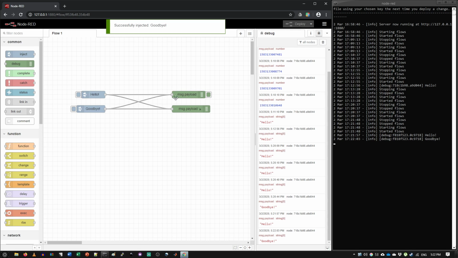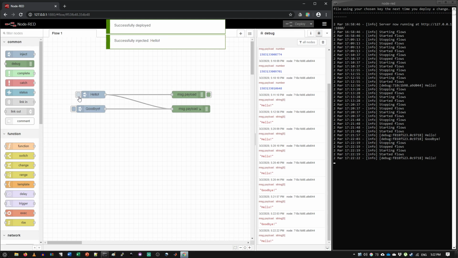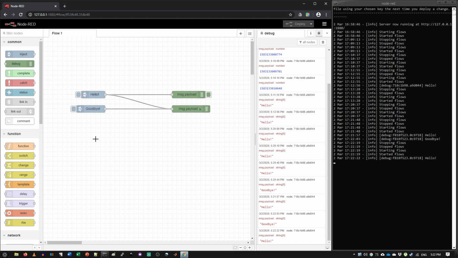So let's say that when I say goodbye, I only want it to come out of this window and not this one. I can just remove this connection. So I click on it and hit delete. And now if I deploy again, when I click hello, it will get sent to both blocks over here. And as you can see, it's sent out to here and here. When I click goodbye, it's only getting sent out to this window. It's not getting sent out to the other one. So any information that's coming out of here is going to go to the ones that correspond to it. So we're essentially unlimited in how many things can come out of or into something.